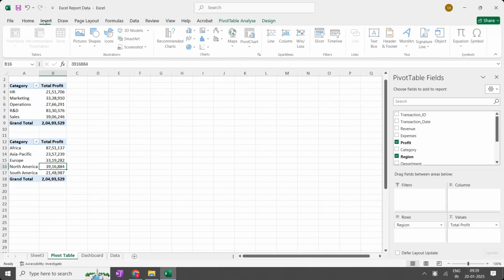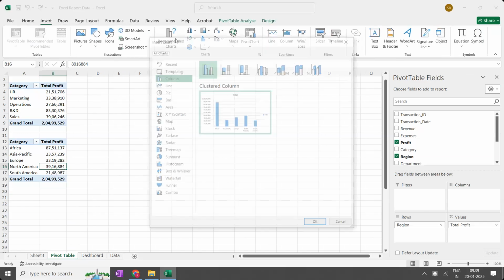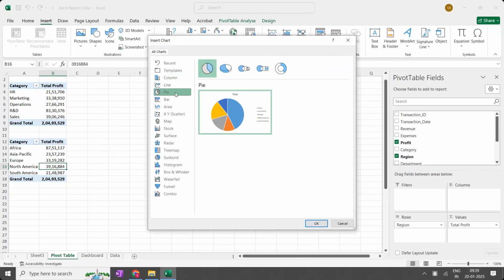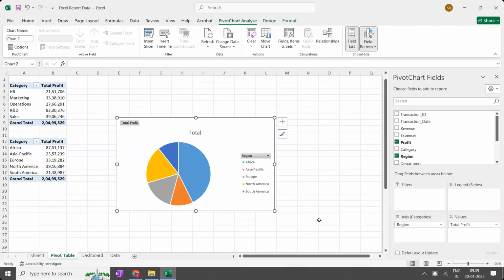So for that, I'm going to insert, click on the recommended charts, and click on the pie chart. I want to see which region is giving the more amount of profit percentage. Which region is contributing more? You want to represent the percentage. Percentage representation means pie. Earlier we discussed this in Power BI, and also in Matplotlib and Seaborn. Same thing. I'm going to select the pie chart, click OK, and I'm going to get the pie chart in this way.